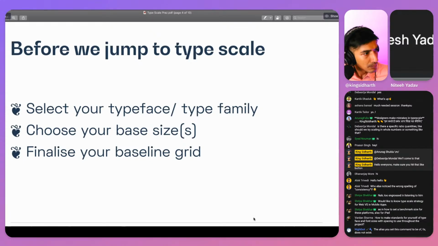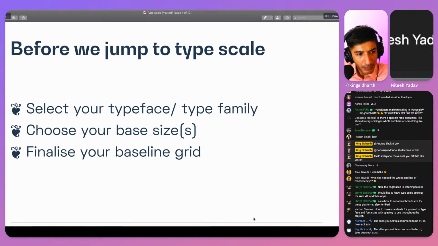But again, taking an assumption that you have selected your base size, that is quite important. On base size, there are two aspects you can pay attention to. If you are long form heavy, then you can pay attention to your paragraph text and assume that as the base size text. Or even if you are long form heavy, at times you'll also have images with captions, whose size is going to be much smaller.